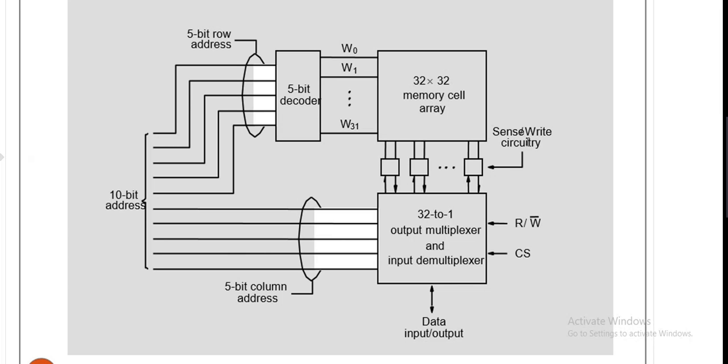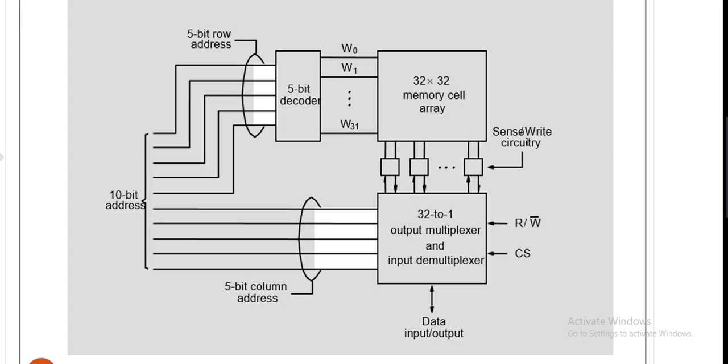Before going to the diagram, observe here: whenever it wants to perform any read or write operation, it has to activate the row first. Row is nothing but the word. Consider if this is the row address it is matching, so it has to activate this. Then it has to activate the bit line. Can you see these columns? They indicate the column, the bit line. Whichever bit, 0 or 1, accordingly it is going to set the bit information in that particular row.